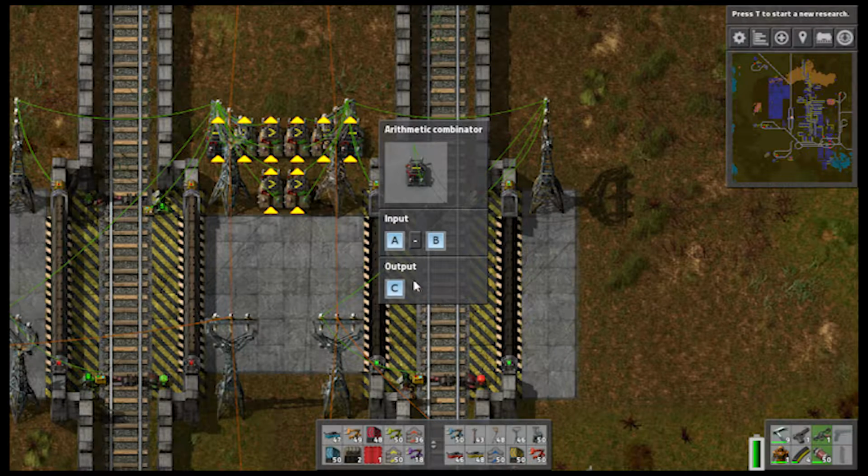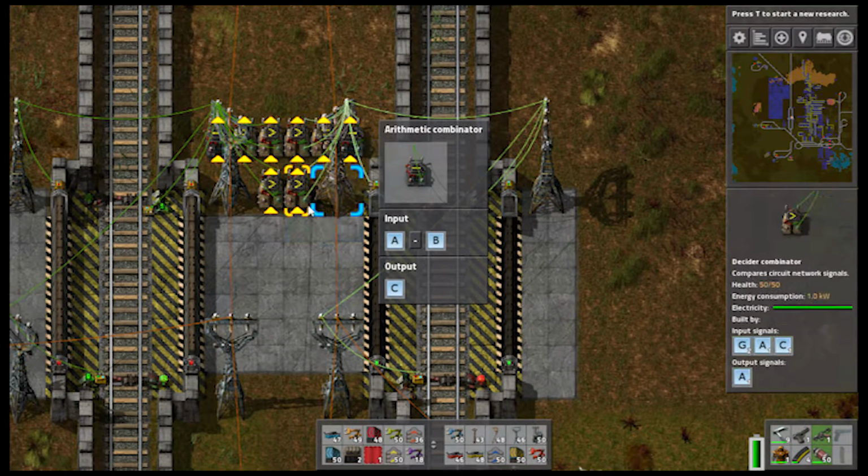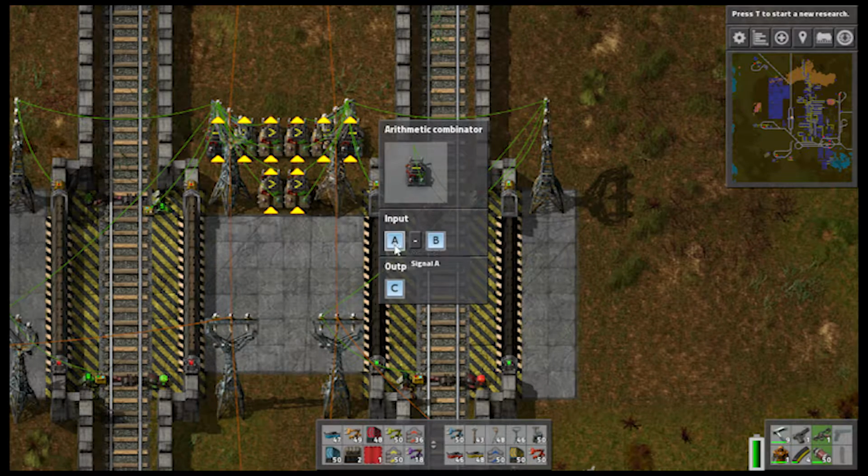Okay, so the gates are running off of if C is positive, open. So this one outputs an A, in which A is the only thing to make this positive. So if I am here, open the gates.